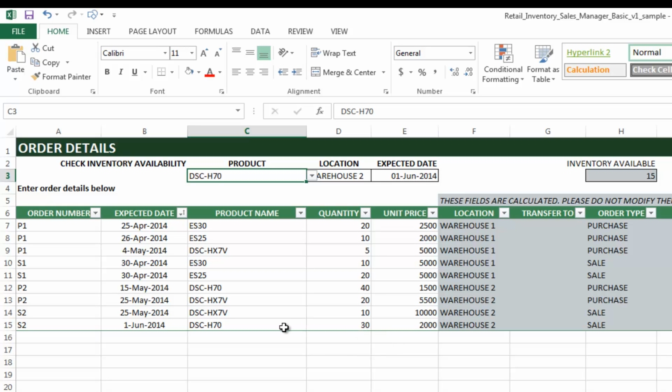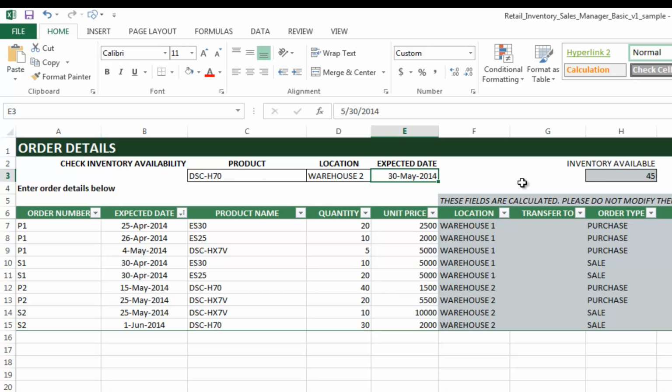So I can check, for example, on May 30th, how many products do I have? On May 30th, I will have 45 units available, which means on June 1st, I should be able to service this 30.